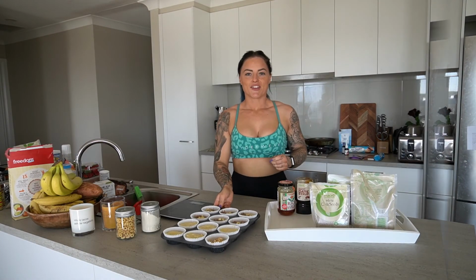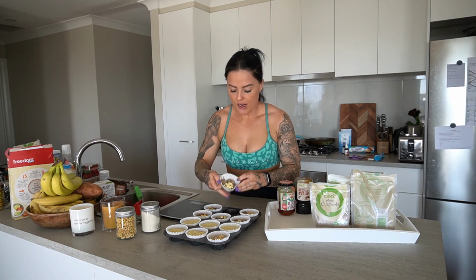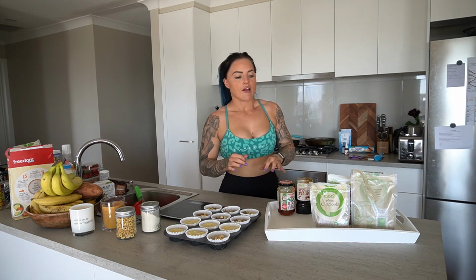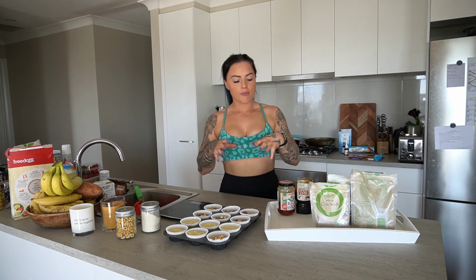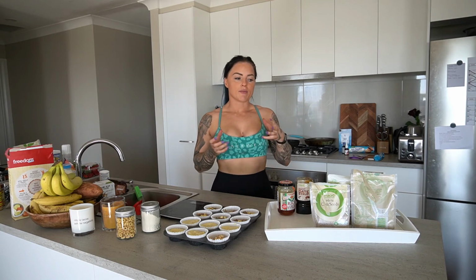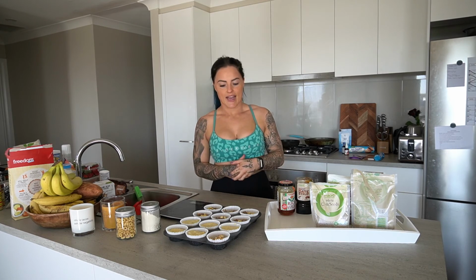All right, guys, so we finished doing that. We've popped them in our little cup trays. I'll put a little photo up of what they look like on top. The most important thing with these ones is that you're weighing out all of your ingredients. So weigh them out before you put them in, put them all into a bowl. Then however many you make, so I've made 6, you divide it by 6. So that way you've got the amount for that serving, okay? So we want to make sure we're tracking everything so that we know how many calories and how many macros we're having so we can fit them in our day.